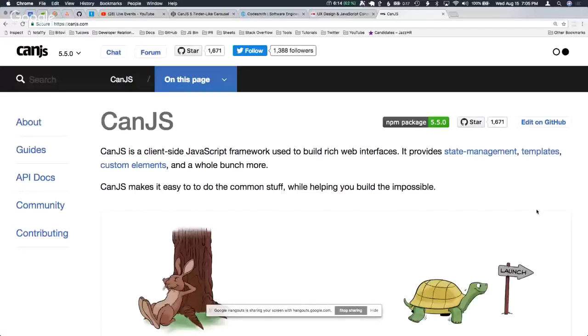So I said I'm Jason. I'm part of the core team that develops a bunch of open source tech for Bitovi. That includes CanJS, DoneJS, CLJS, etc. So we're going to use CanJS today to give us the tools to build our application. And CanJS is a client-side JavaScript framework. It has its roots going back 10 years ago in a framework called JavaScriptMVC. So it's been around a long time. But it makes it really easy to build simple widgets all the way up to scaling to large applications. And this is how we build apps at Bitovi.